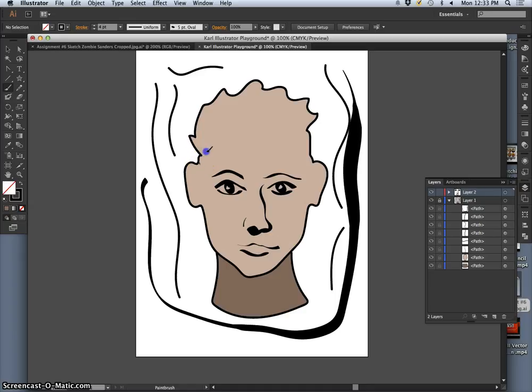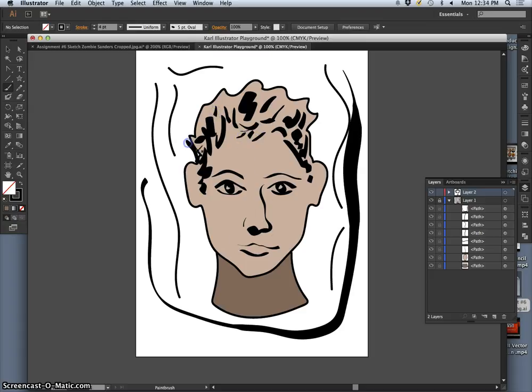My hair. This might be where strokes are useful in creating kind of visual texture, especially when you vary the pressure. You can create some nice effects that way. And I can change my outline a little bit. The inside of my ear. And this is just all using strokes. The only fills I did were these flat colors behind.